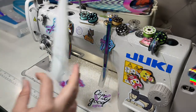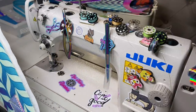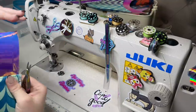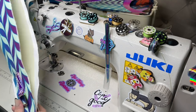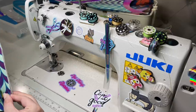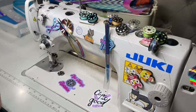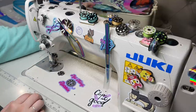Fold my gusset in half and mark out the bottom center. Just a teeny tiny little snip. And that is our exterior ready to go.